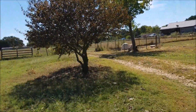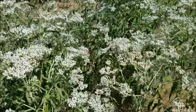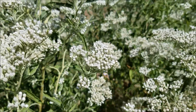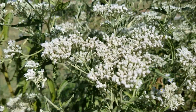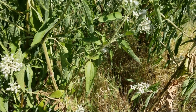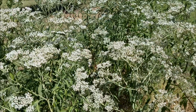I was looking it up to identify it online, see if it was anything like what we have. Well, looks like these butterflies like this one. And these flowers look very similar. So I'm gonna take a piece. I've actually got a piece in the house, but I might have to take a more fresh one and compare it to what's online, because the flowers themselves with the little protrusions sticking up, that looks just like it, and the leaf does look nettle-like, and it's broad at the base and tapers quickly to the end.